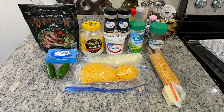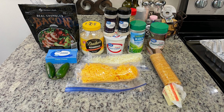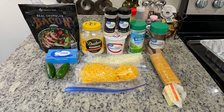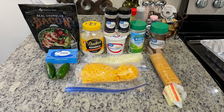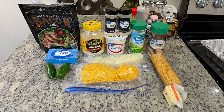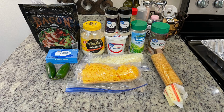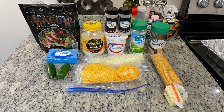Here are the ingredients that we're going to use. I've got some cooked and crumbled bacon. I'm just using this bag from Sam's Club. You could, of course, cook up your own bacon or just leave the bacon out. I've got some softened cream cheese, fresh jalapenos that I'm going to seed and dice finely. You could also use canned jalapenos if you'd prefer to do that.